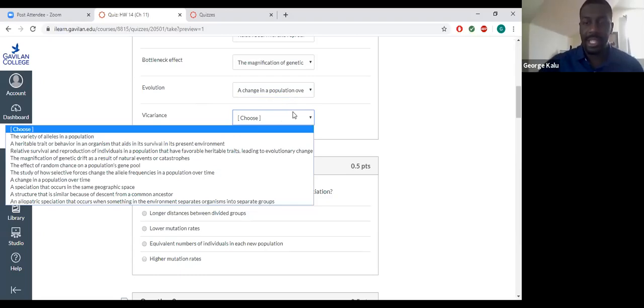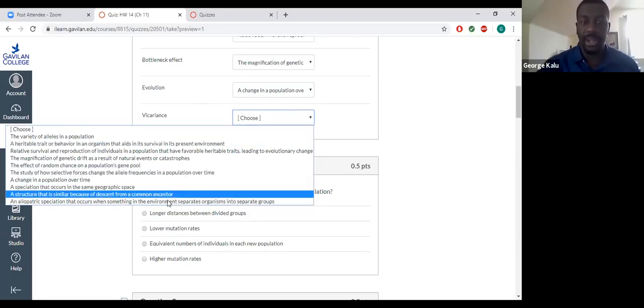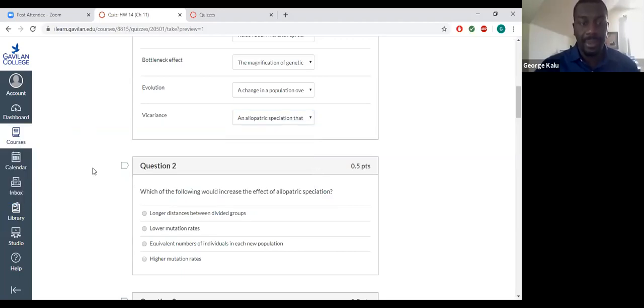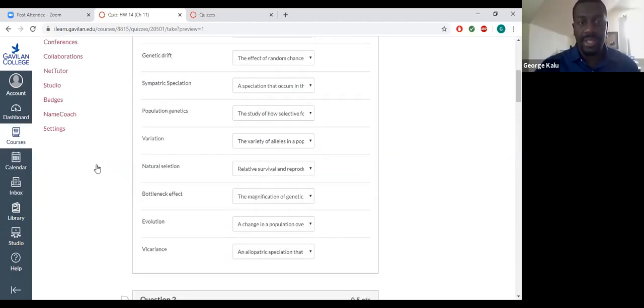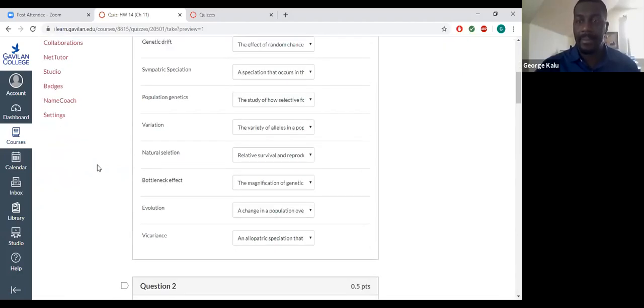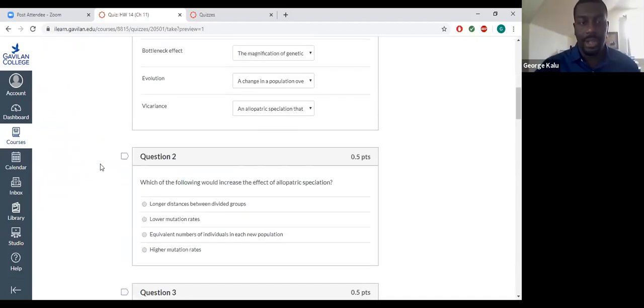Right, so this is a type of allopatric speciation that occurs whenever you have individuals getting divided up into separate groups, usually by some geographical barrier that's popped up. As they separate them, they're going to be exposed to different selective forces, and as a result, that's going to eventually lead to the evolution of those two species. Perfect. Okay. Any questions on these definitions here? Okay, cool. All right, so we're going to go ahead and jump forward.